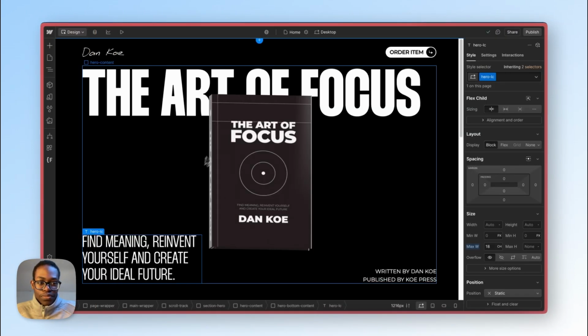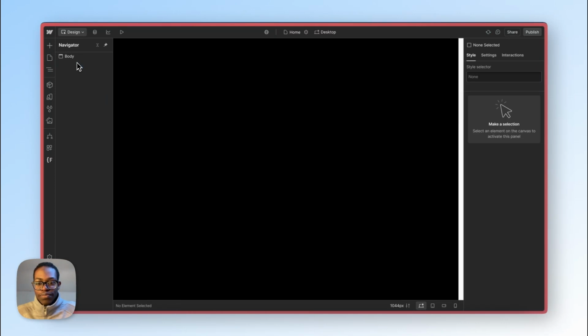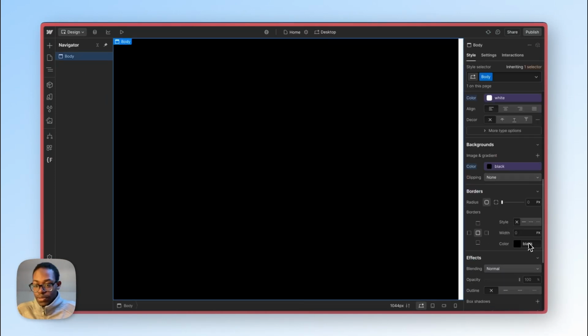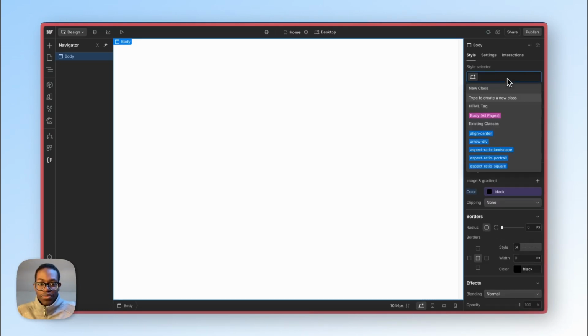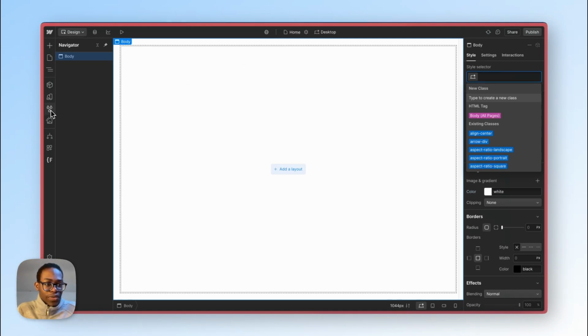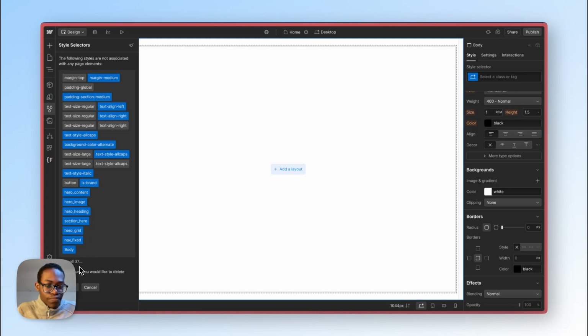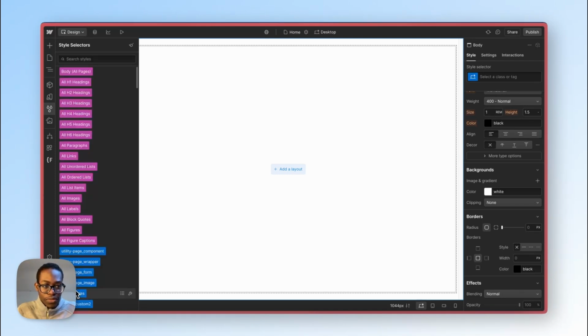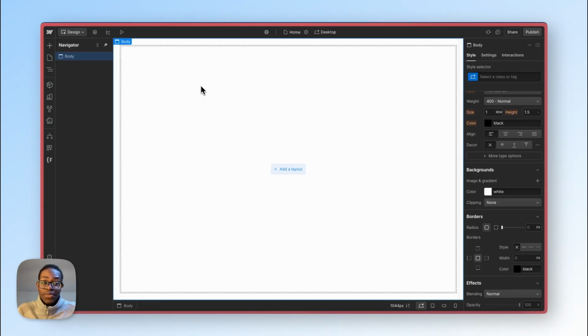Come over to Webflow. We're going to remove every single thing we've built so far. And to make it even harder for myself, I want to do the thinking again. Let's remove the class from here as well. So I'm starting afresh just to show you everything I've done so far. It's painful, very painful. Remove. Okay, cool. So now starting afresh.